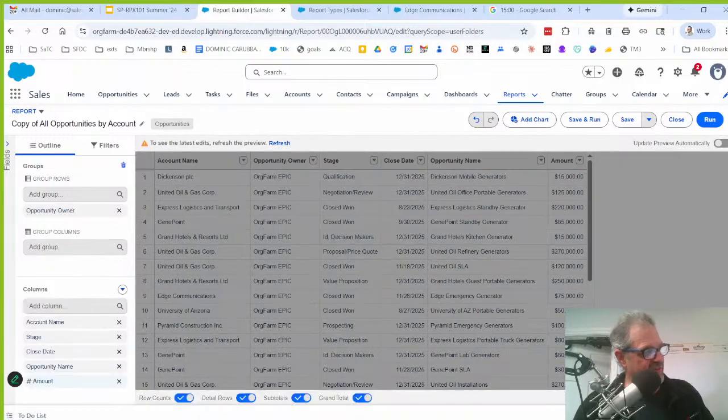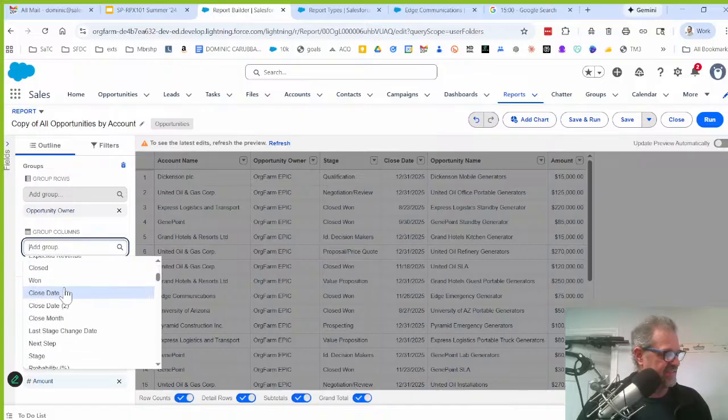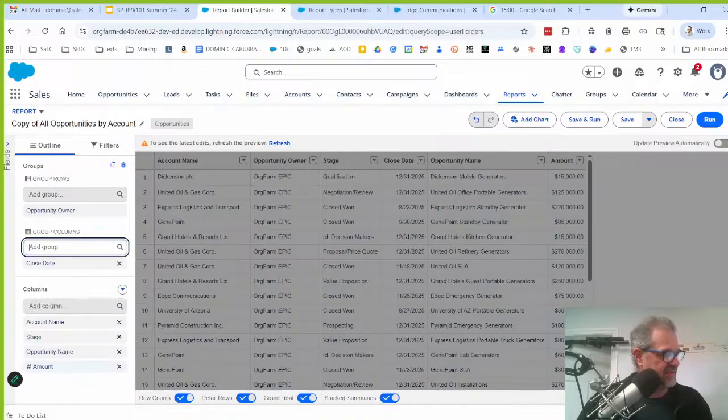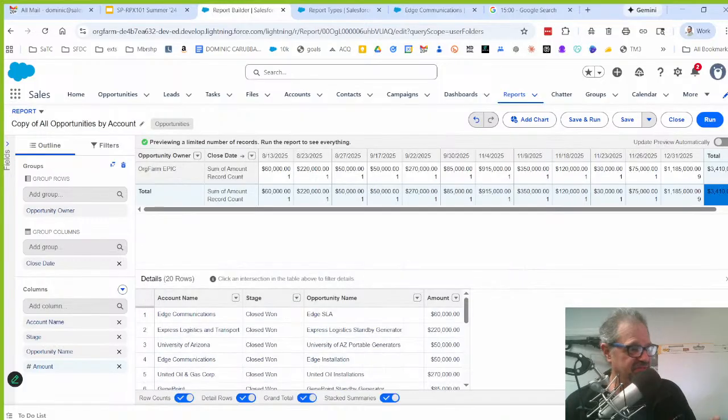Now that I can group by opportunity owner, I can group by columns. So I'm going to choose close date. And then I'm going to refresh it. Now I just screwed mine up. Not totally. I thought I updated my opportunity dates. Maybe I didn't.